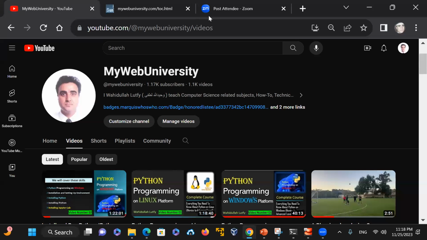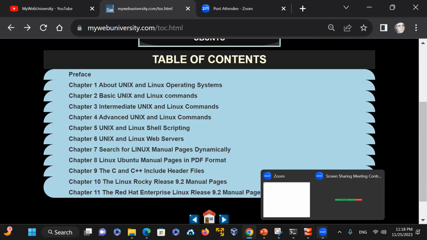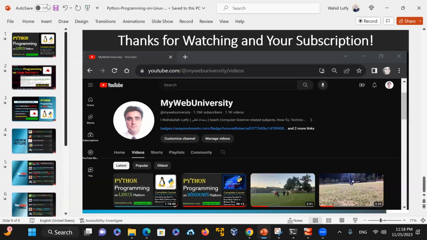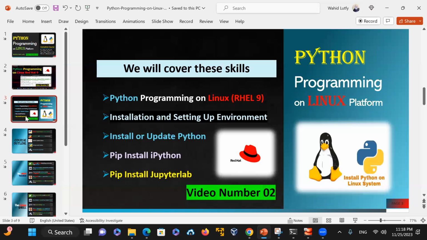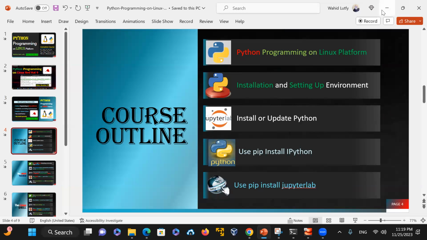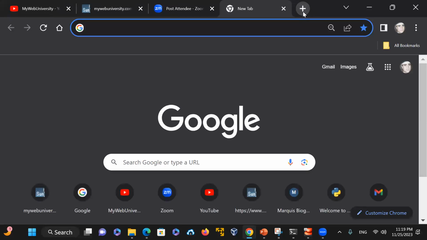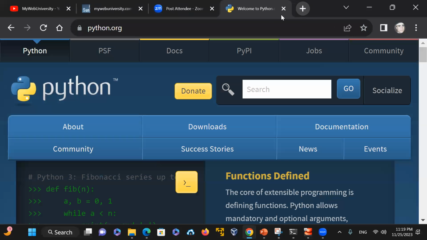So let's go back to the topic of what we were doing on the presentation. I said that I'm going to cover all of these today, starting with the lab activity. But before we do that, let's go to the python.org website. If you go to python.org, you can see the lock here, which is a secure page, HTTPS, which stands for hypertext transfer protocol secure.